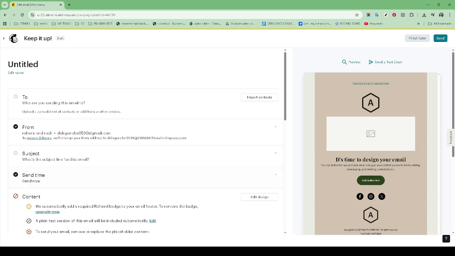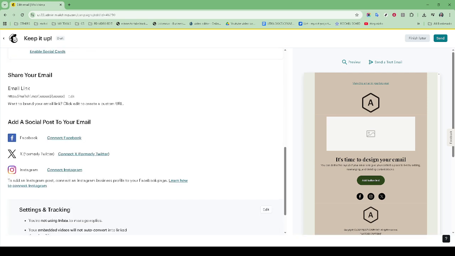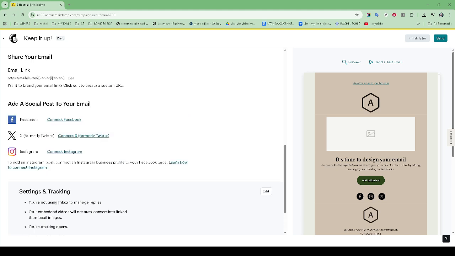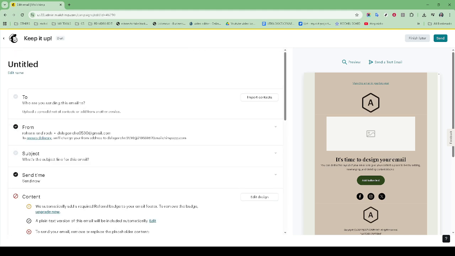After inserting |FNAME| into your desired location, it's crucial to preview and test how this personalization appears. Mailchimp offers a convenient preview feature, allowing you to see exactly how your email will look when your subscribers receive it. Use the Preview and Test option to check that the first names are displaying correctly as expected. Often, Mailchimp will show the actual name of a test contact, so you can confirm that everything is functioning properly. Make sure to review for any missing data or typographical errors that might disrupt the flow of the message.